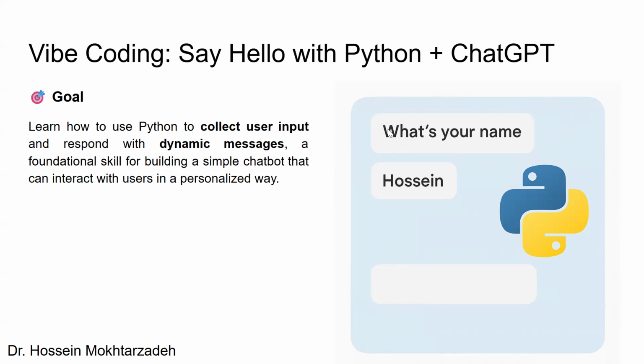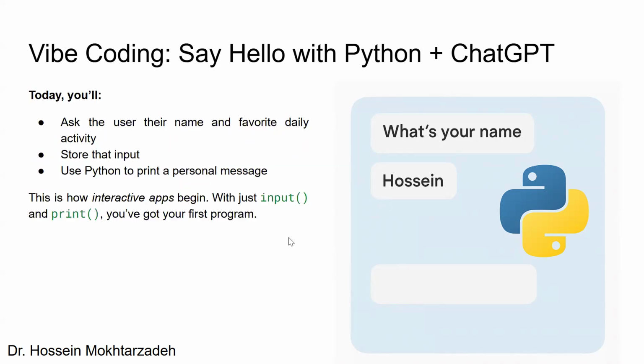Say, okay, what is your name or some other information, and then based on that information, you share what you have been given to a computer. So it's going to be input and then output, right? The way it works in Python is input, as you can see here, the input parentheses. And if you want to just share it, print it, or display it, you simply use print. As simple as that. So ask the user their name, this is what we want to do, and store that input and use Python to print a personal message.